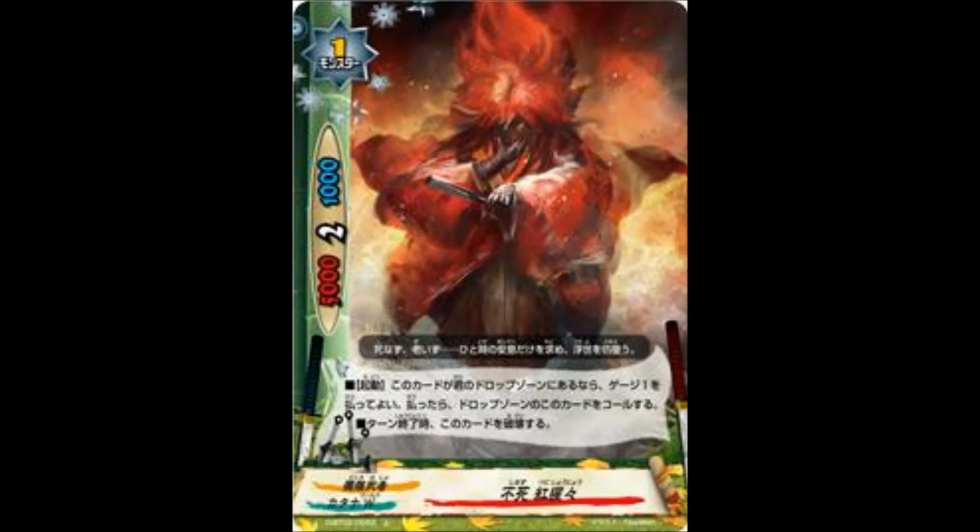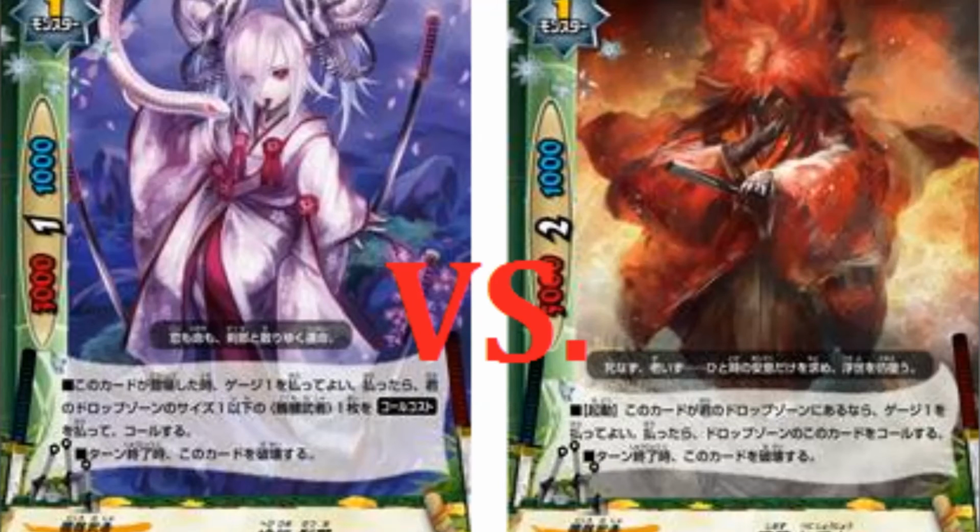At the end of your turn, destroy this card. Let's break this down into all scenarios. Scenario 1. You have 2 gauge and you want to call out a monster that costs no gauge. In this case, you can use Return on Setsuna, then have her call out the new unit.